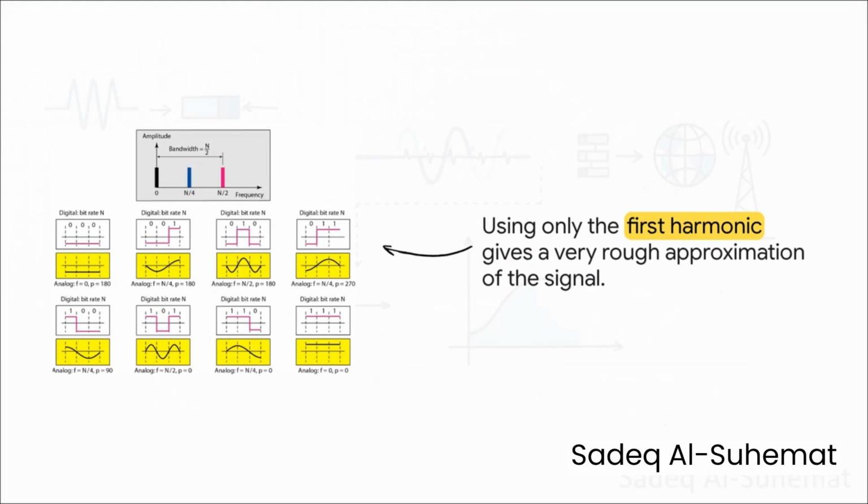And this is what happens when you try. Take a look. If you try to send that digital signal over a channel with really low bandwidth, you can only fit that first, most basic harmonic. And the result, that yellow wave, barely looks anything like the original pink digital signal. The information is pretty much gone.